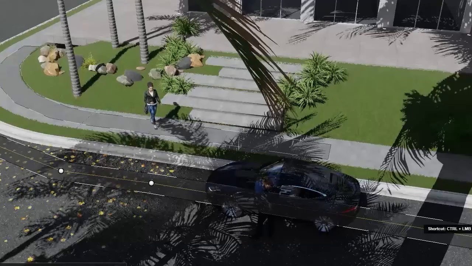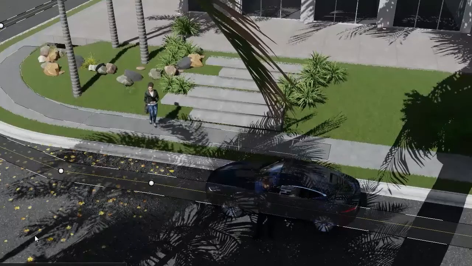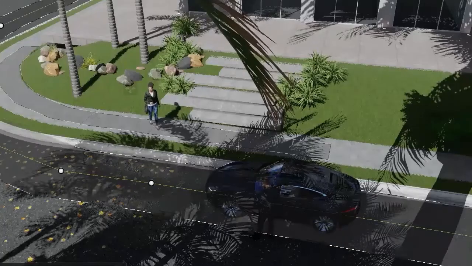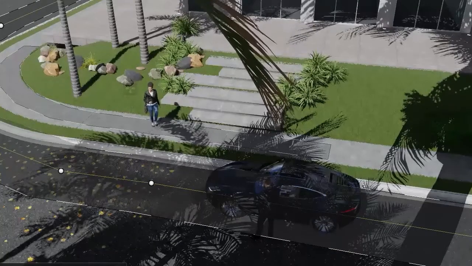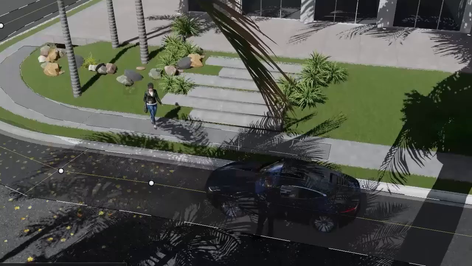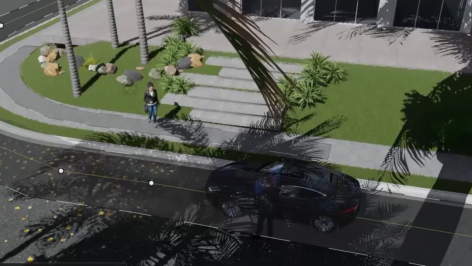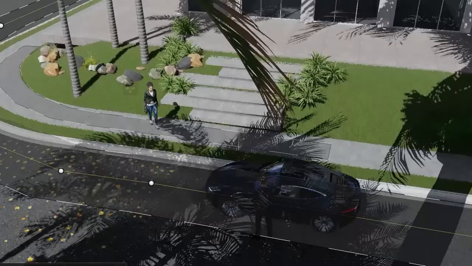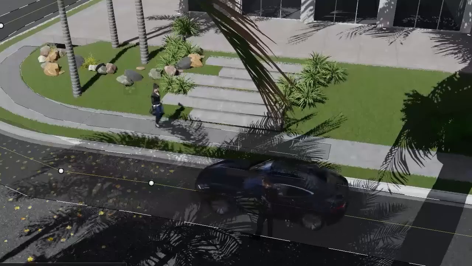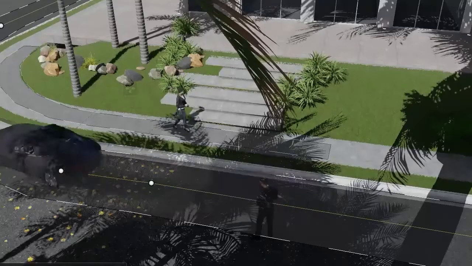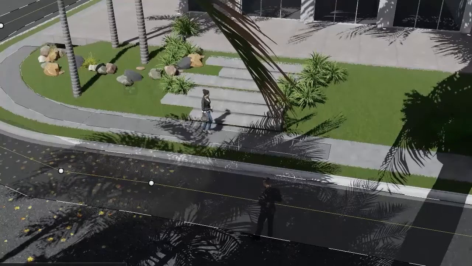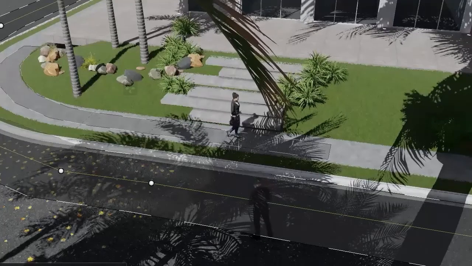Hold control so the car is turning. Let's increase the length of it. Click on the corners and add some smoothness to it, so the car is turning smoothly. Play it like that, and you can increase or decrease the speed of the car.